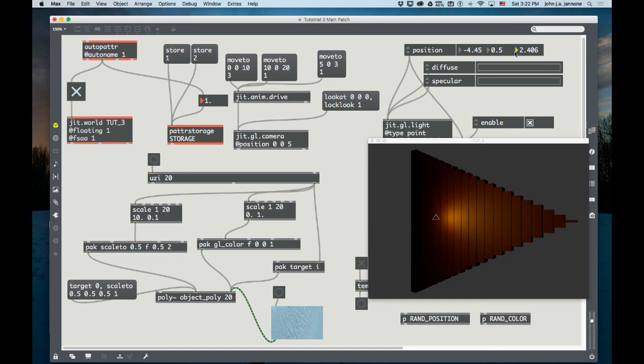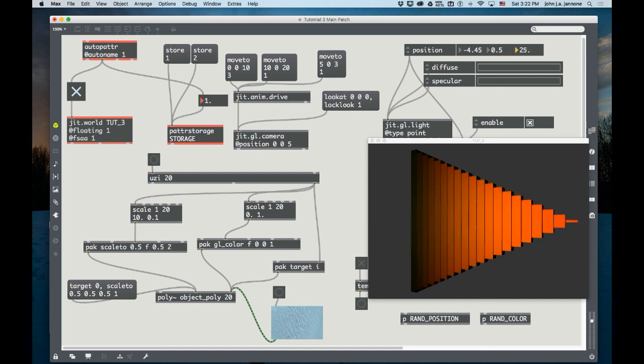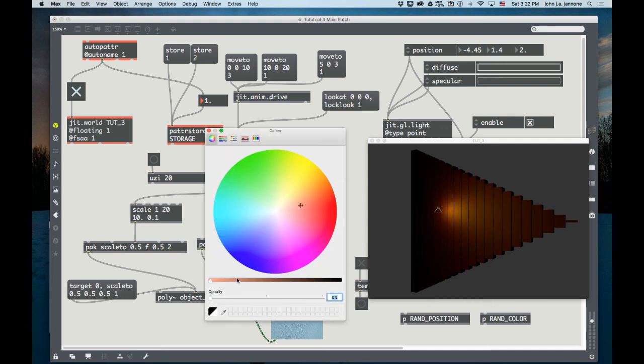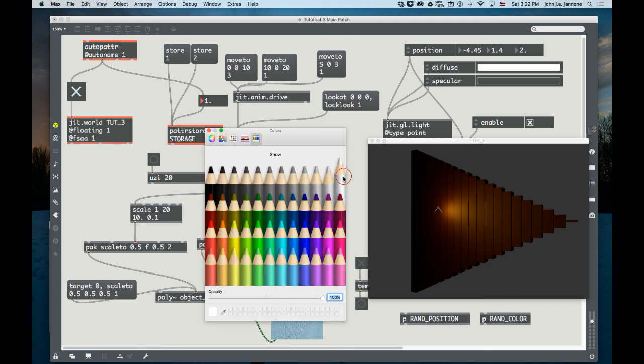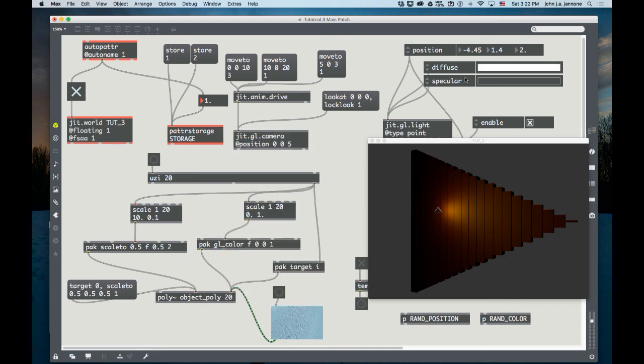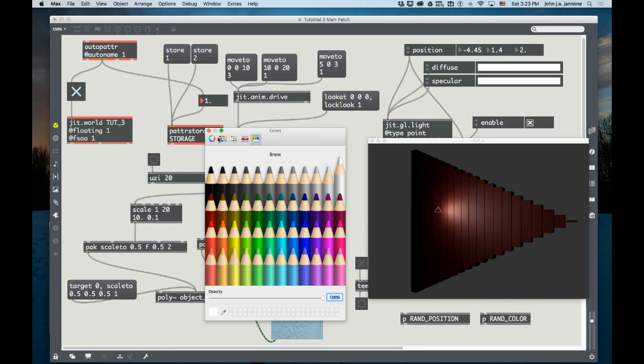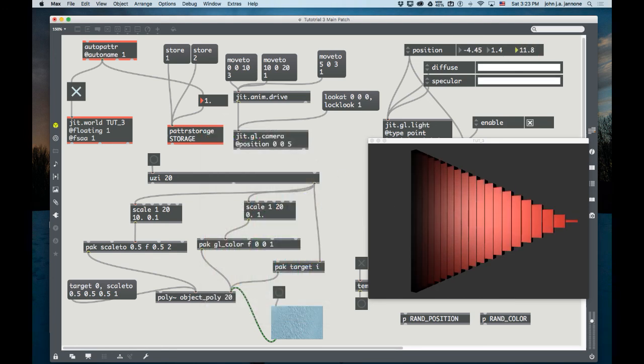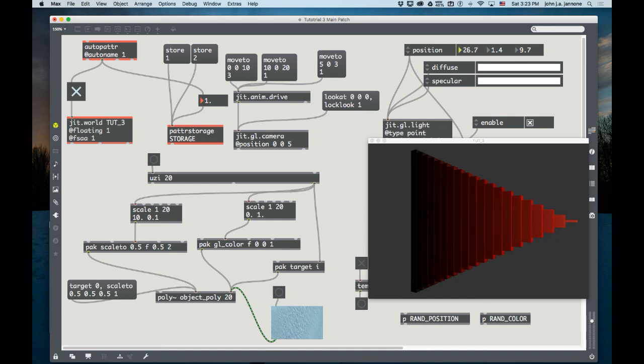So now we've got multiple colors interacting here because we've got the coloration of the light interacting with the coloration of the objects. If I set this back to a white light, that specularity is still causing it to wash out a bit. There, if I move the light over, we can see that redness.